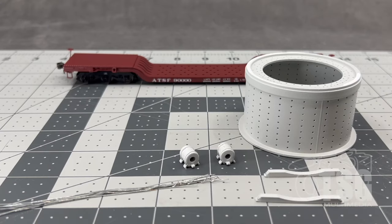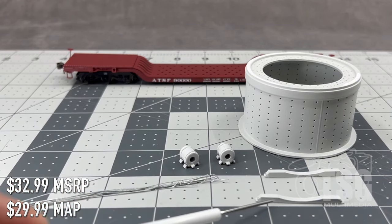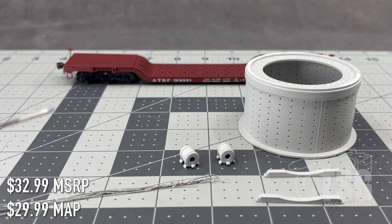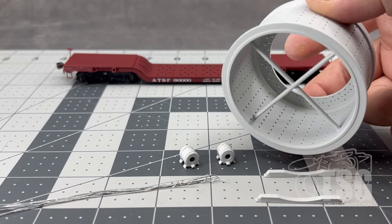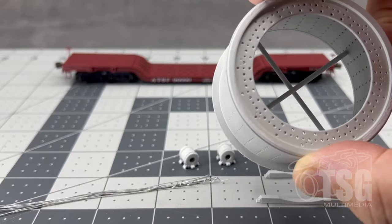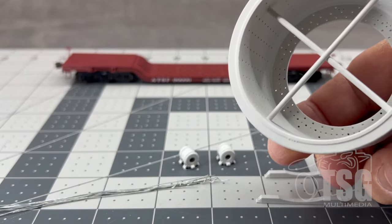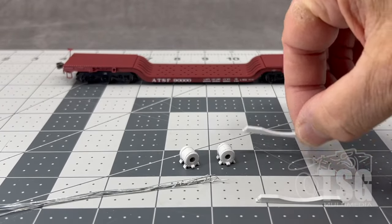The next one is called Drum and Bearings. This one goes for $32.99 list with a MAP of $29.99. It comes with the shaft bearings and these cradles as well as the floral wire — so it has everything you need to load it onto the car. The drum is a big round thing with holes in it for bracing. The fidelity of the print or casting is really good because all those holes are really small and they look like what I'd expect to see.